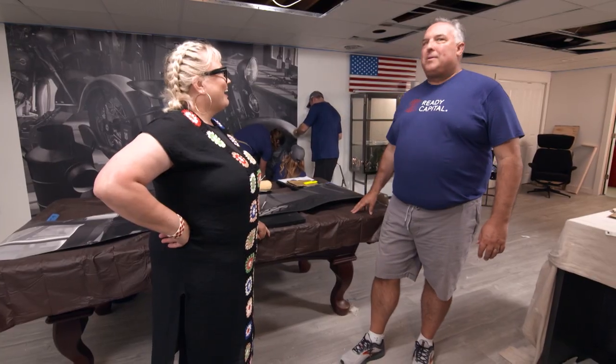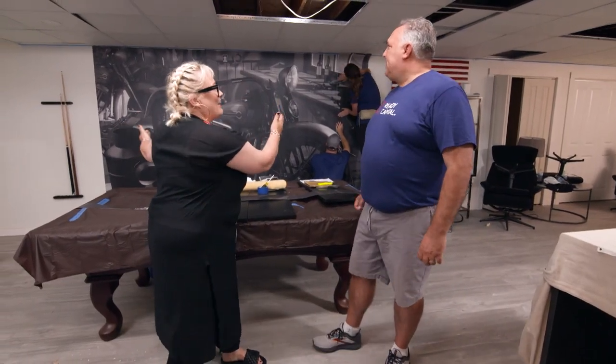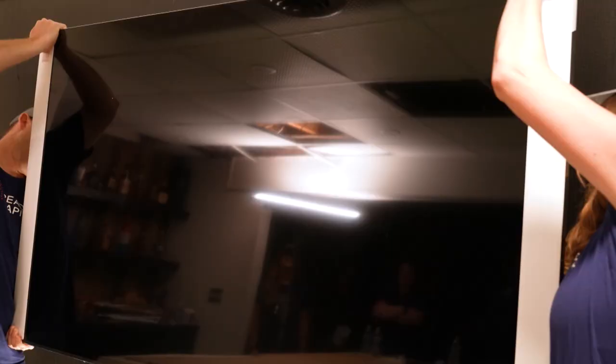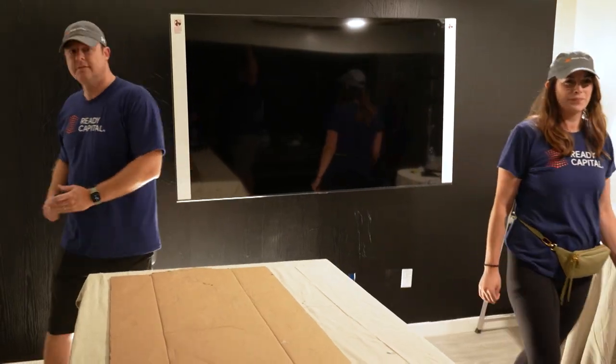Oh, Jen, it's so great to be here and helping out the Stupar family. This is very exciting. We brought some of our team members here today. Well, this is the veteran man cave basement, and before it looked nice, but now we're giving it a big dramatic moment. He loves Harley motorcycles, so he's got that. You guys hooked him up with a 75-inch television, and I'm making you have more team building by doing another wall of wallpaper, and it's gonna look awesome. And you got him a sound bar. He is going to love this. This is gonna be awesome.